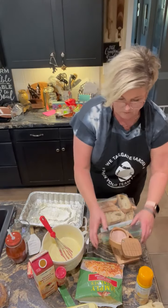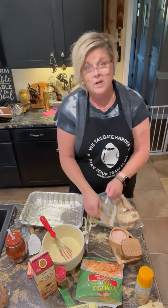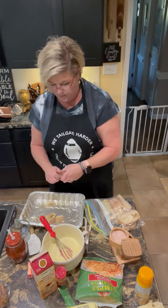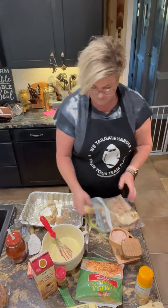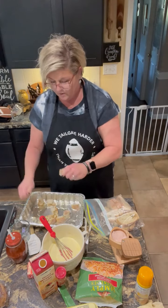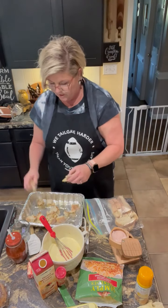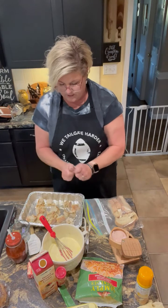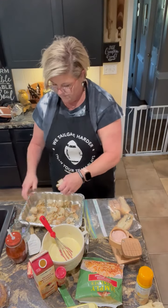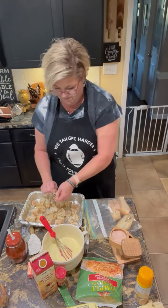I'm going to put down a layer of bread. I had some Italian ciabatta bread that I had left over and froze — this is the perfect bread for this kind of casserole because it's kind of tough. I'm going to tear it up and put it in the bottom of the dish. I'm going to use some turkey sausage, and cheddar and mozzarella cheese — you can use whatever cheese you like. This is definitely one of those recipes you can make your own.